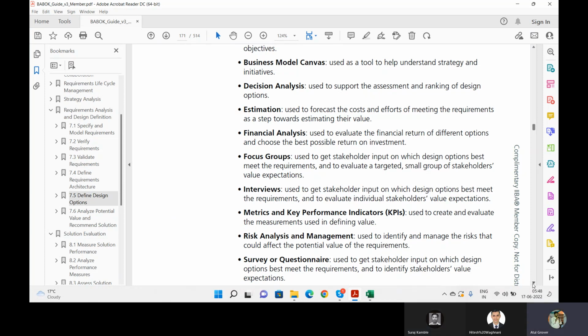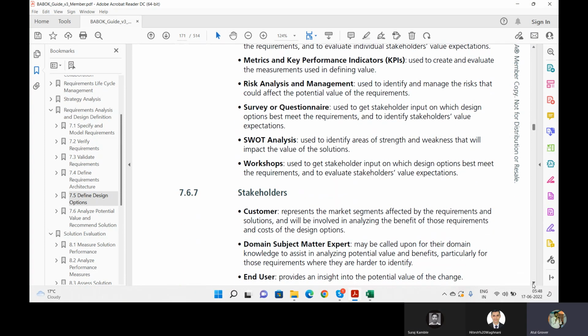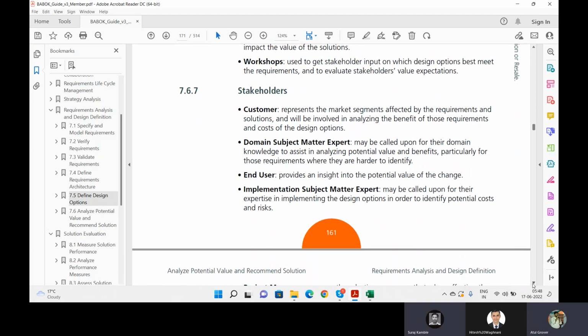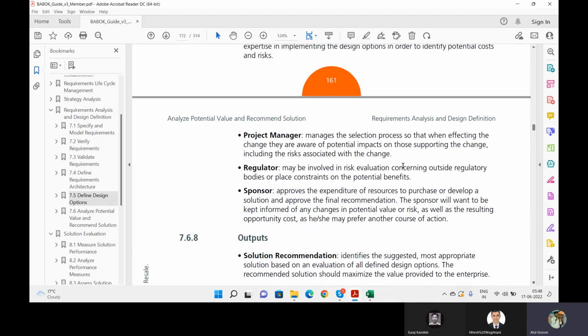This is my work here, to collaborate and to bring everybody here. I have multiple stakeholders here, mainly customers. देखो, now they involve the customers as well. Why? क्योंकि costing की बात हो रही है यहाँ पर, options की बात हो रही है यहाँ पर. SME, implementation subject matter. I can say it should be regulator as well. Policies भी हो सकती हैं, sponsor है, right?